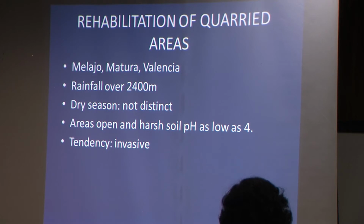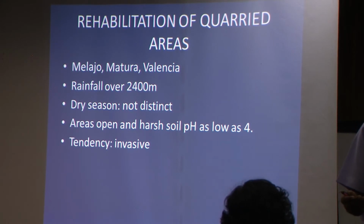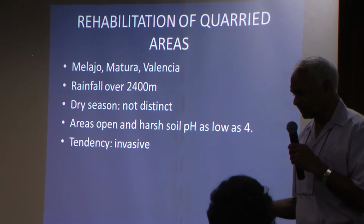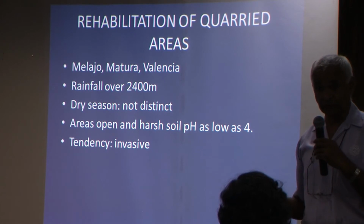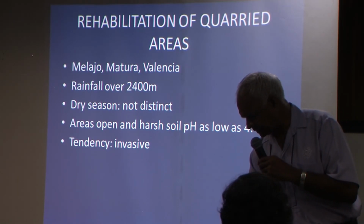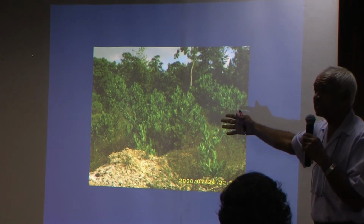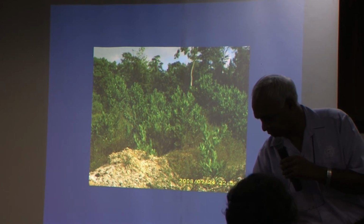And someone, by error, took this plant and tried it on the abandoned quarried sites. And even though the pH in these areas has been extremely low and the situation is extremely harsh, acacia has overtaken the area now, and it is also serving as a nurse crop for the other valuable species to come in. So you find that this here is showing where the original plants are in the back, but now you're getting seedlings of the acacia in the quarries taking over and doing an extremely good job at quarry rehabilitation.